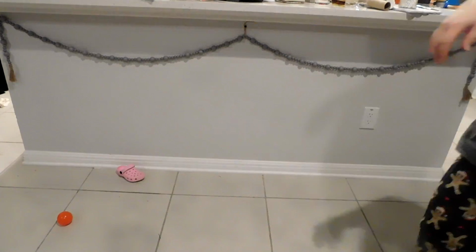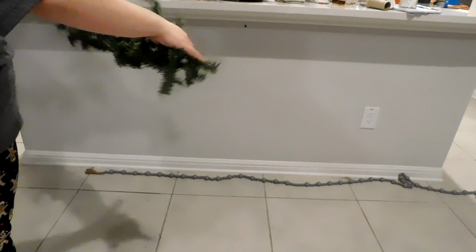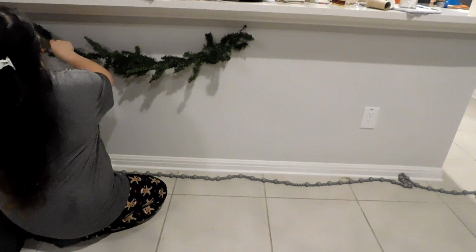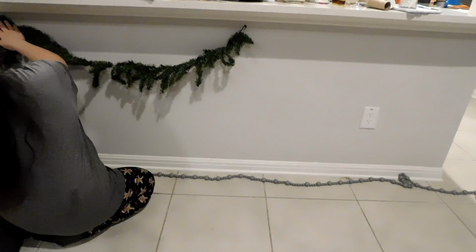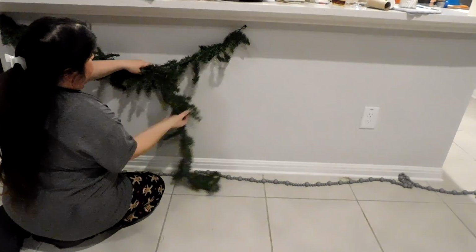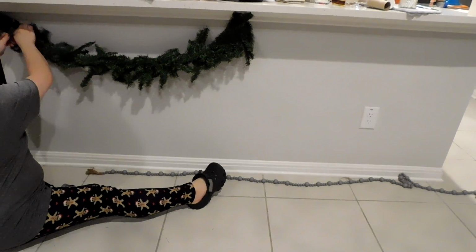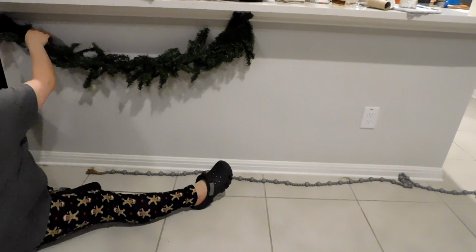Okay, so now I'm going and taking out the garland and replacing it with something a little bit more Christmassy. I got these from Walmart. They were like two something, and I'm just using the hooks or the screws as anchoring points, fluffing it out and then intertwining it around. And I used two garlands in each loop just so it looks really, really full.